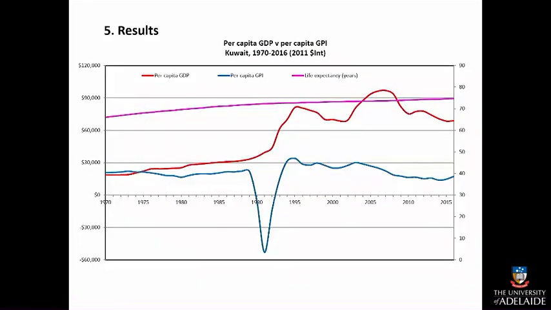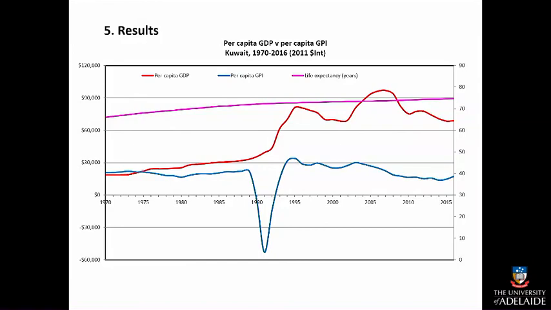Okay, I put this one up because I've been asked to do the GPIs for what are referred to as Gulf Cooperation Countries. There are about 6 oil-rich countries in the Middle East. I put up Kuwait because you can see here, this is where the per capita GPI went strongly negative. Can anyone tell me why that might have been the case? That's about 1991. That's the Gulf War? Yes, that's when Iraq invaded Kuwait, and they basically threw everything towards the war effort.